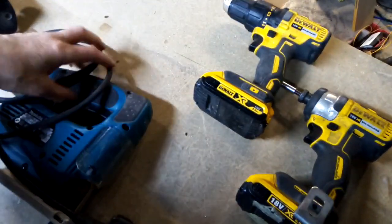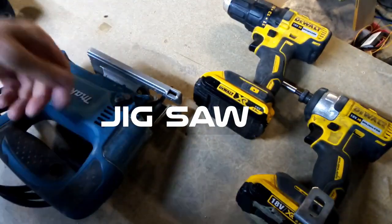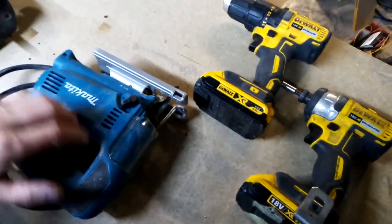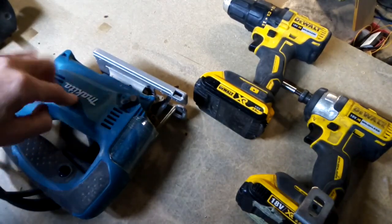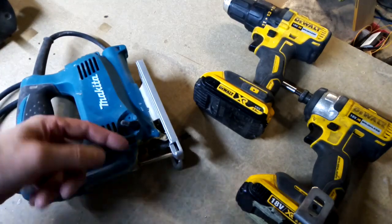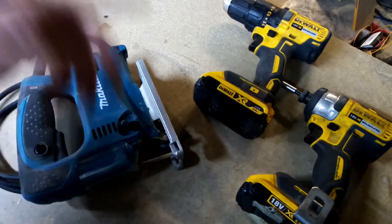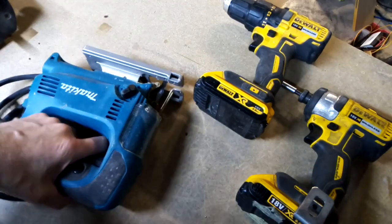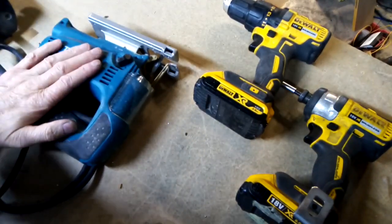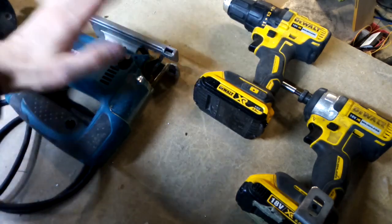One is a jigsaw. Everybody knows you have to have a jigsaw when you try to build a camper van. This is not only my opinion, but from my point of view it has to be quite good. This is a Makita, and for me it's good. It has no fast blade change, but how often do we change the blade? It has good weight, it's quite light, and it was one of the cheapest Makitas. I think it costs right now something like 70 quid. It's not much.